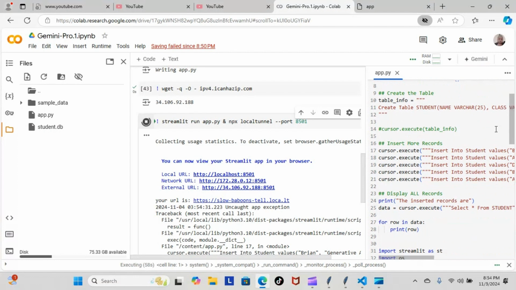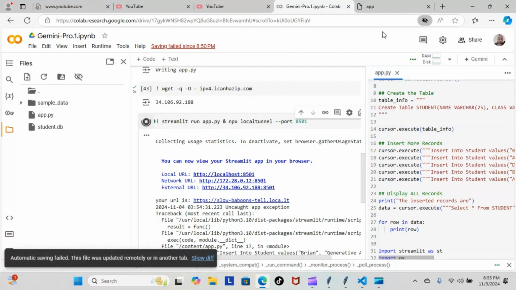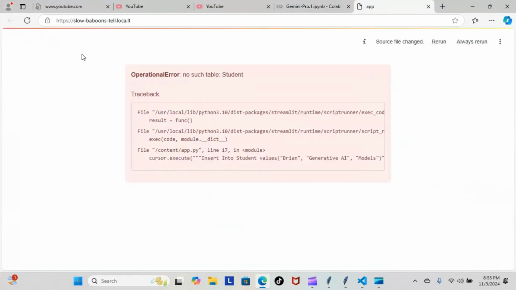And actually ran differently. Why is this running like this now? Let me see. Execute table info. Let me try to run this again. One second. Or let me just unexecute that, because this was the problem right here. I had to actually comment this one out to run it initially. So now let's see what happens.